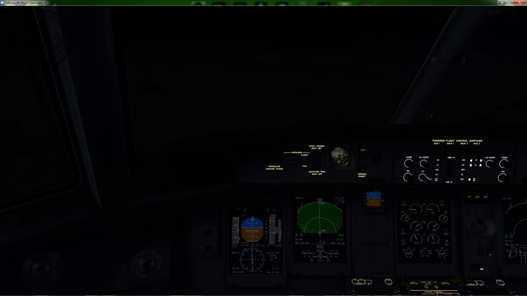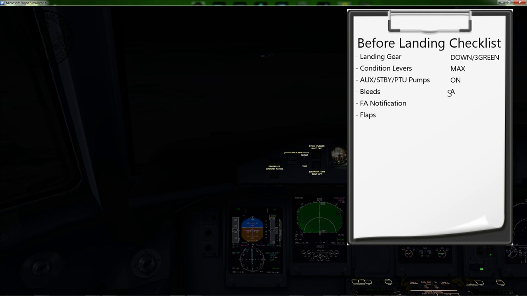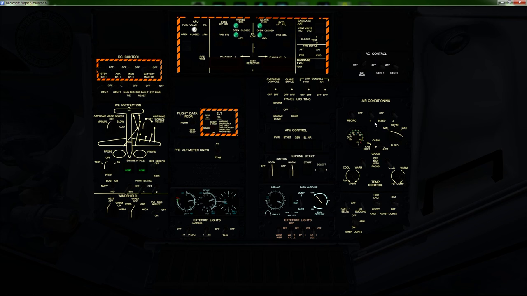All right, let's take care of this before landing checklist. Landing gear is down and 3 green. Condition levers need to go to max. It's going to get a little louder in here. You know what? I did forget one thing. Let's hop up here. We need bleeds to minimum. There we go. Bleeds are on minimum now.